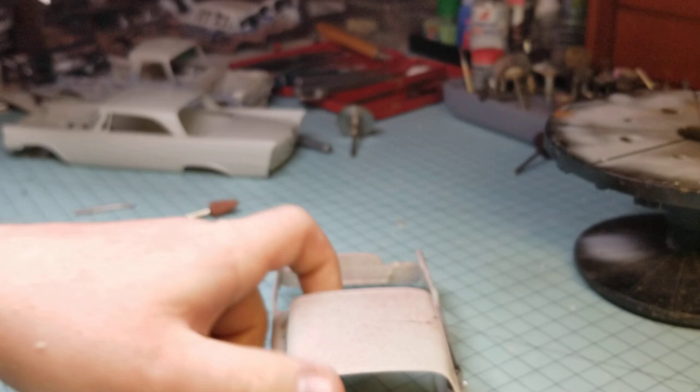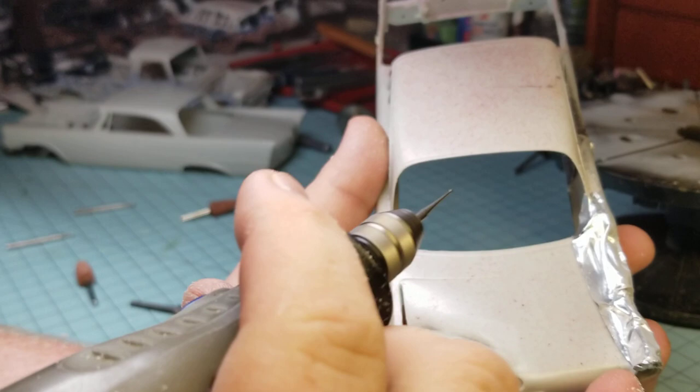This is that small bit that I had mentioned earlier. Has the kind of trapezoid shape or whatever it is. Again, I'll run this one at high speed. Don't push on it very hard. So we're going to get right down in the crease of that dent right there.